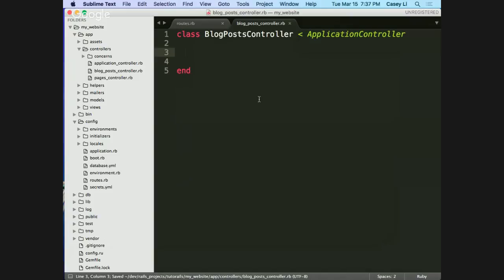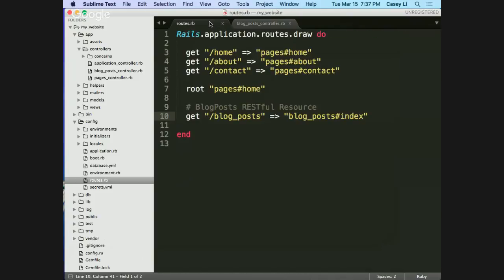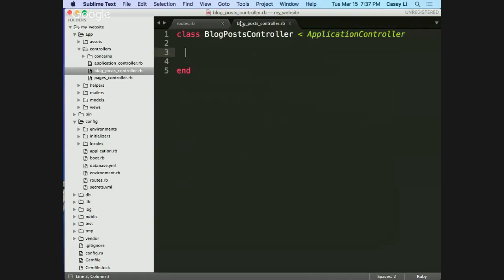Okay, let's take a look at our routes file. What did our routes file say? Get /blog posts goes to the blog posts controller, and what's the name of the action it's going to? Index, right? It's going to the index action. So let's go to our index action. And remember, actions are just methods inside the controller.